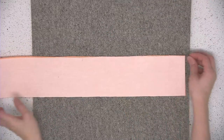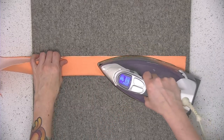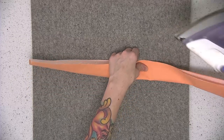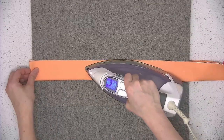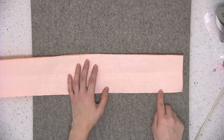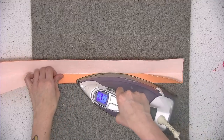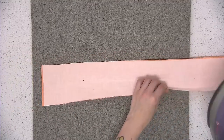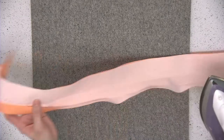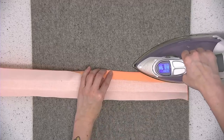Flip to the wrong side of the fabric, and we're going to press the fabric's wrong sides together in half. Okay, now go ahead and open the fabric back out, and we're going to press this bottom edge so that it hits the center crease. Okay, we'll do the same thing for the top edge. We'll press this top edge down toward the center crease.